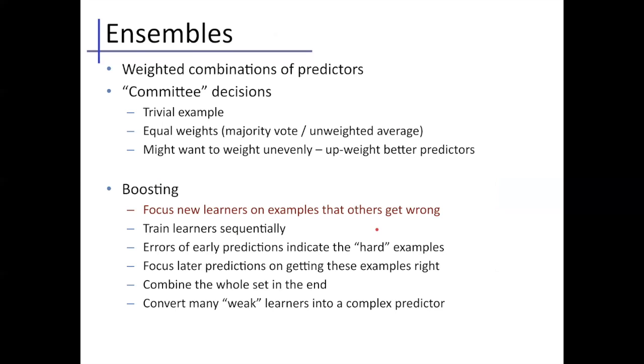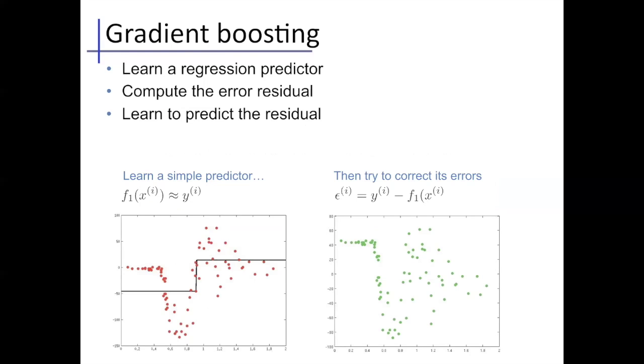It depends on how you do this. You have two different methodologies for handling it. One is called gradient boosting. The second one is called AdaBoost. In gradient boosting, we're doing something like this. Suppose you have a regression problem. This is the motorcycle data set we showed previously, and we want to build a regression model that learns the relationship between Y and X. Suppose I start with a simple predictor, simply a thresholding function. Of course, this simple predictor is not doing very well; it does very poorly on the left region, but relatively okay on the right region.